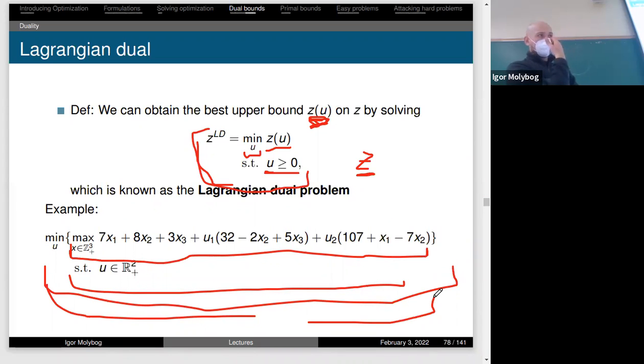Yeah. So the problem of minimization that you're talking about is called the dual problem. The problem of minimization over the space of Lagrangian relaxations is the Lagrangian dual problem. And all the other relaxations, even the suboptimal ones, are still feasible solutions to the dual problem, but they're not necessarily the optimal solution to the dual problem.